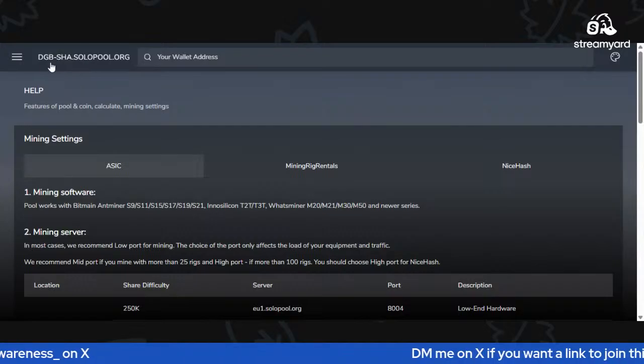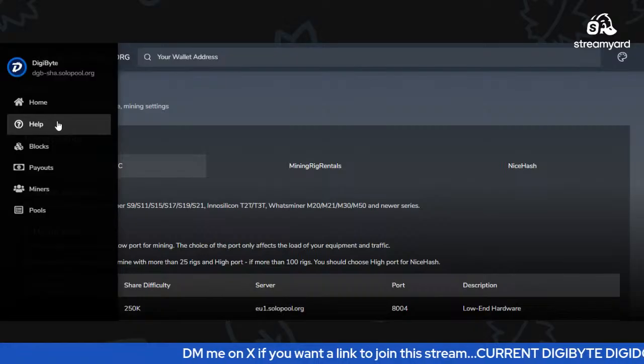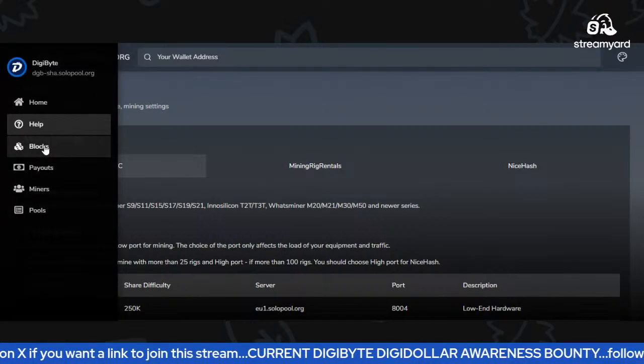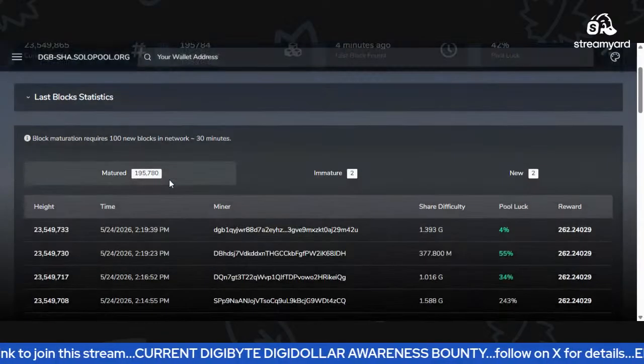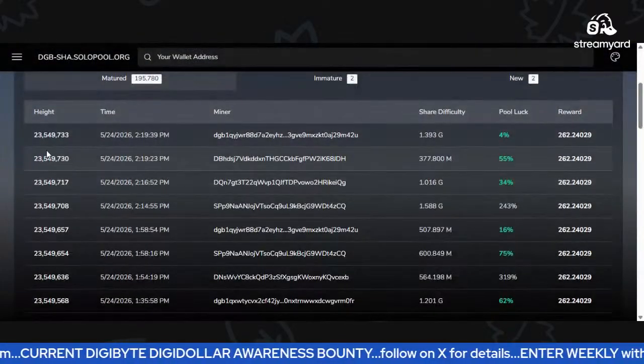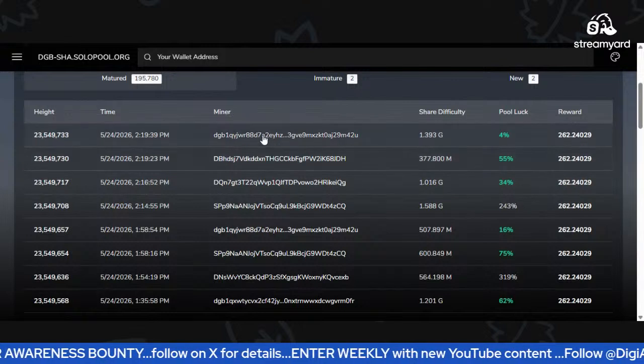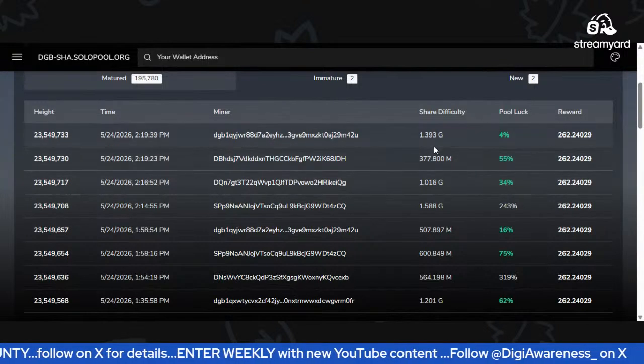So right here, let's just go back up to the top left, the 3 bars, and where we would normally click on help. You can also go in here and look at different blocks that were found. So you can see what miners found what blocks. It gives you the address, so if you want to look it up, and then you can see the difficulty.